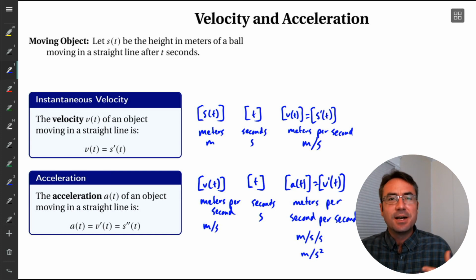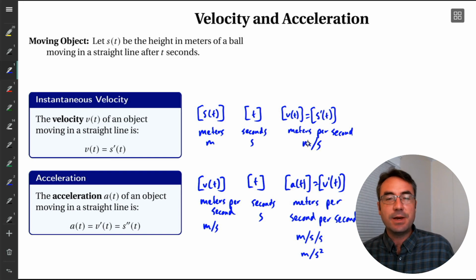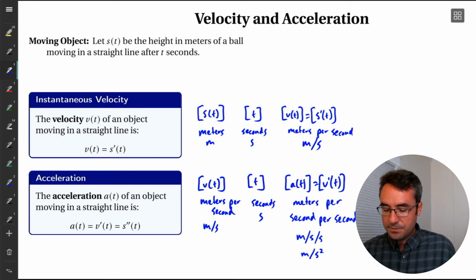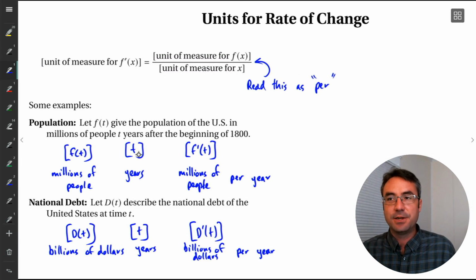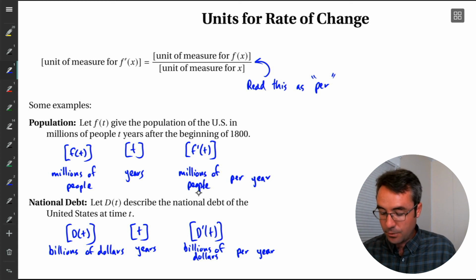All right, so just a little discussion about units there, just to give some more context about what the derivative is really doing. For instance, in velocity, it's really measuring the change in our position relative to the change in time, so meters per second. And for, say, the population, the derivative was measuring how much our population was changing per year. So the growth of our population divided by time.